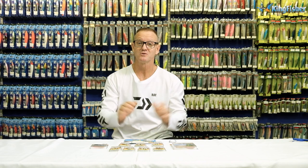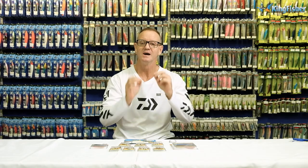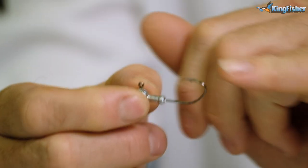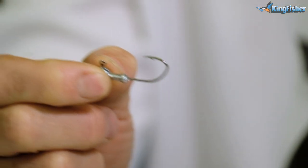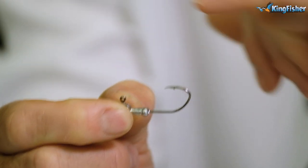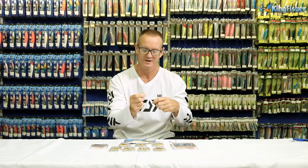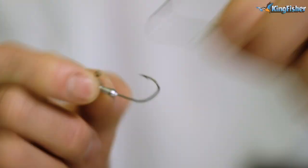Okay, so now I'm going to be talking about our sickle hook shape reaction jig heads. It's a slightly lighter gauge hook, and just to compare the two, this is a sickle shape. So in other words, it comes up around and curves inwards. Why is that important? Basically, because of the shape and the bend of the point of the hook that bends inwards, it prevents the fish from throwing the jig head a lot easier than, for instance, our standard J-shape round bend.